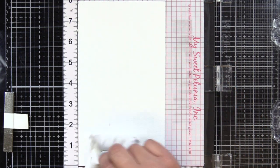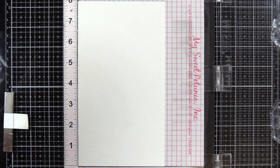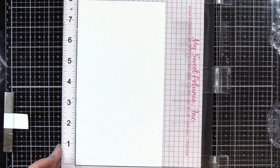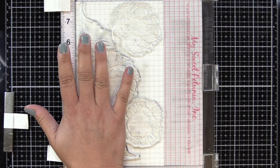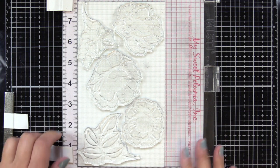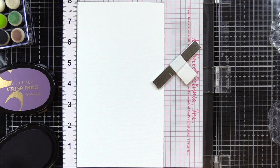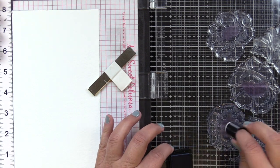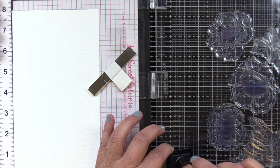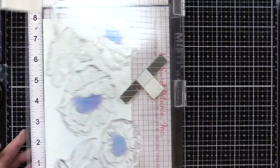I'm going to start off with a piece of watercolor paper. This paper is new to me — it is Saunders Waterford high white paper, and I think it's a cold press. You can see that it's super textured. I did some searching online to find the whitest watercolor paper out there because it drives me crazy that watercolor paper is not white. This one was recommended when I searched, and I can see it is definitely whiter than your typical watercolor paper.